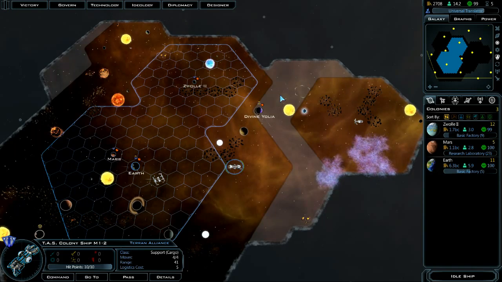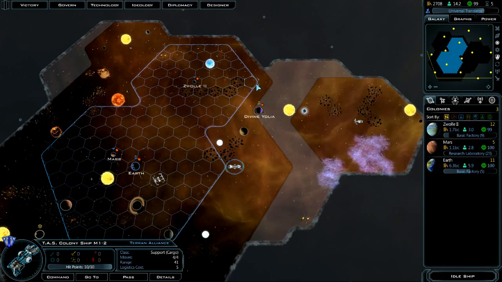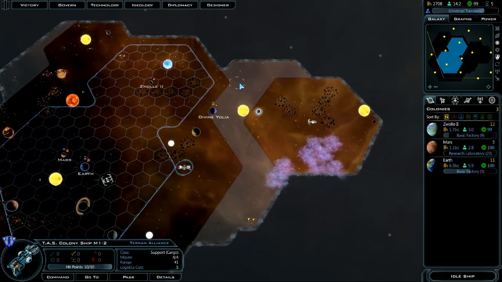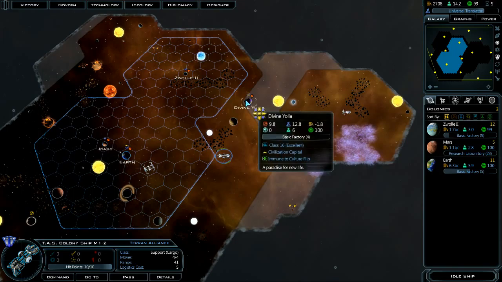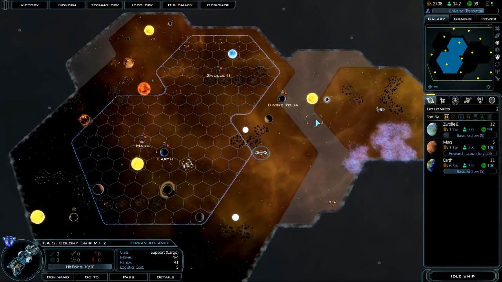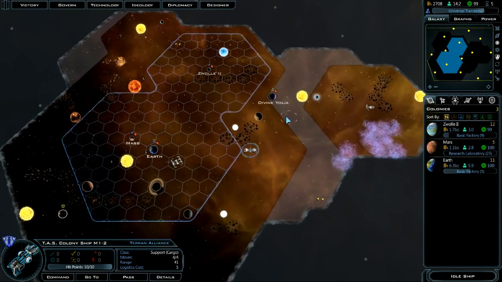Some of you might be screaming at your screens, no, get the planet. Class 10, yeah, like it says, it's good. It's not the end of the world. If we don't get it, I would definitely like it. But if there's any decent planet around here that I can steal from the Yolia, I want that so bad, because it looks like they're my closest neighbor, and if I can have control over them right from the start of the game, that is going to be huge.